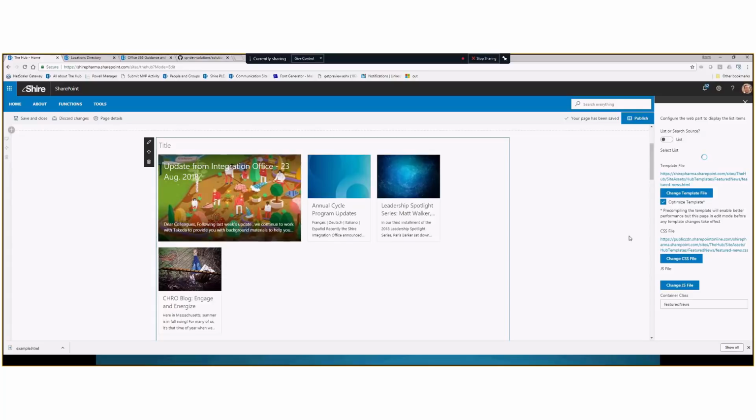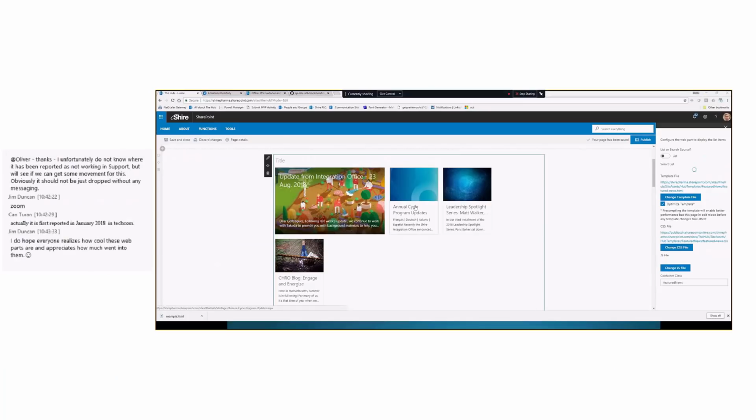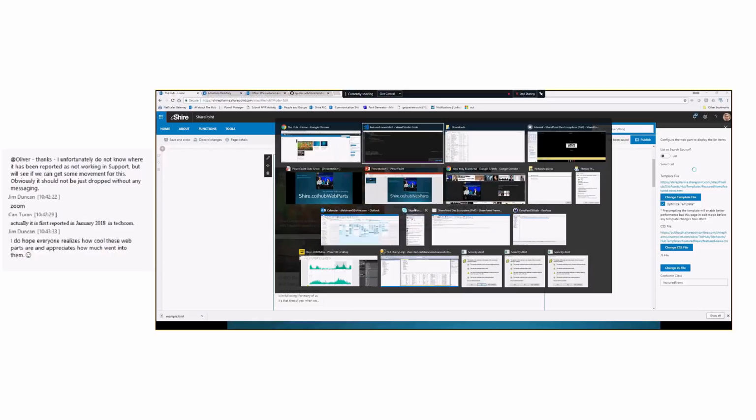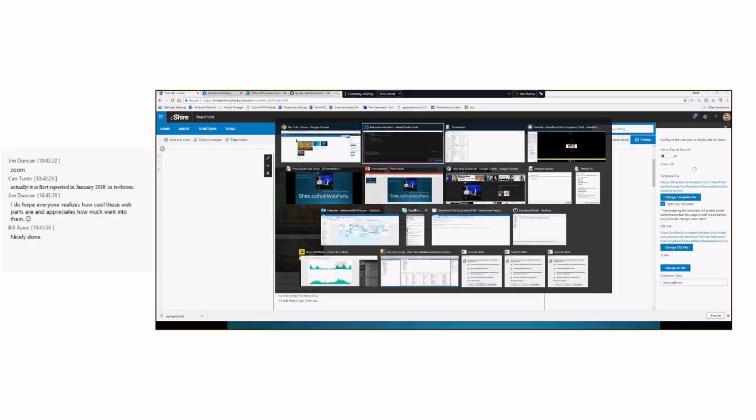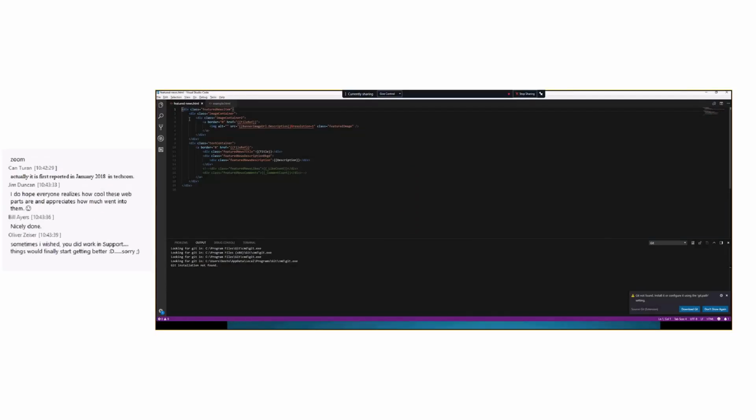Then you can also assign a CSS file and a JavaScript file to the template web part to be able to enhance its styles and functions. And we added a container class that you can put a CSS class around the entire handlebar template web part in order to target the CSS to be specific to this web part instance. And the only restriction that this web part currently has is it can only be added to sites that have the no script turned off. So it has to be script enabled.